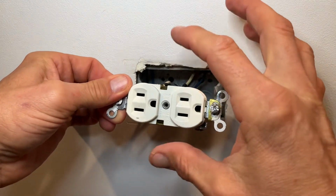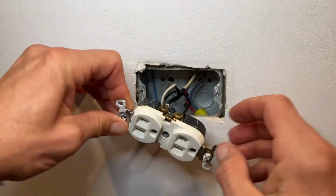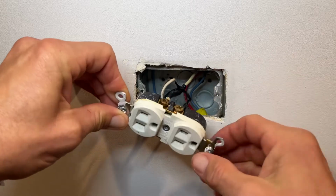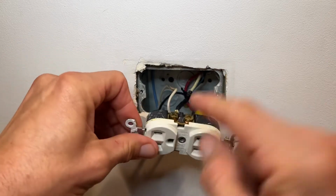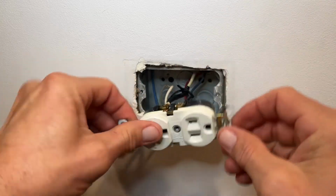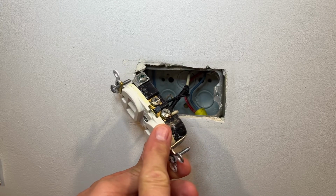Be careful that you don't touch across the hot and the neutral, or you touch hot and the box. That's when you get a shock. So be careful if you're doing this with the power on. After you do the hot side and loosen these screws and take the wires off, we're going to turn it over and loosen the neutral side.